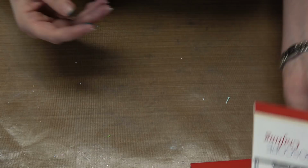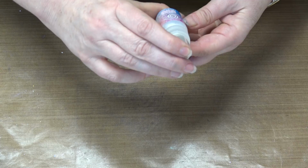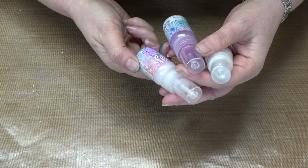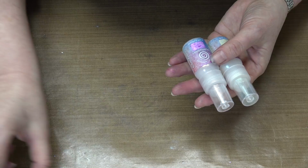And now that I've shown you the dies, I'm going to bring over the Pixie Sparkles because that's what we're going to start with. Let's grab a couple colors. This one, and maybe this one, purple, and a pink.